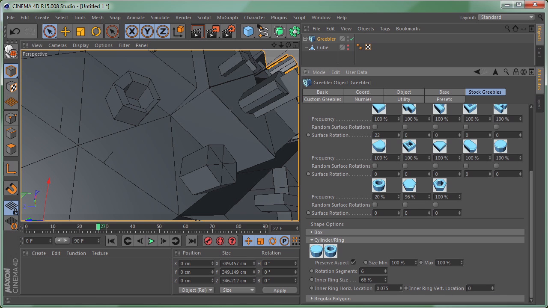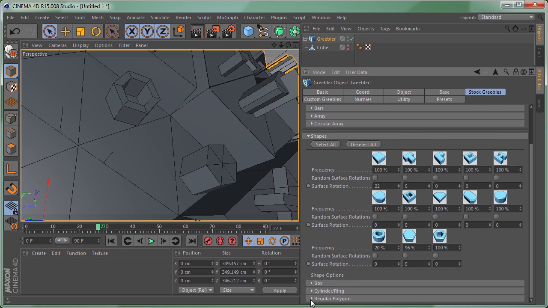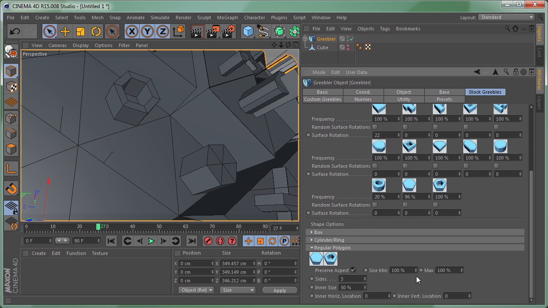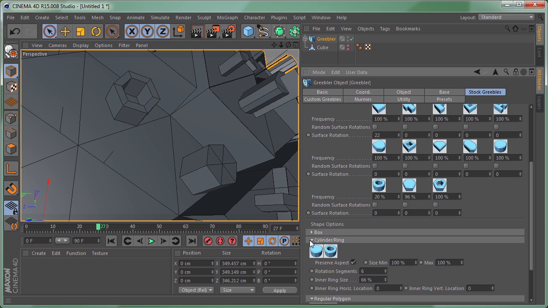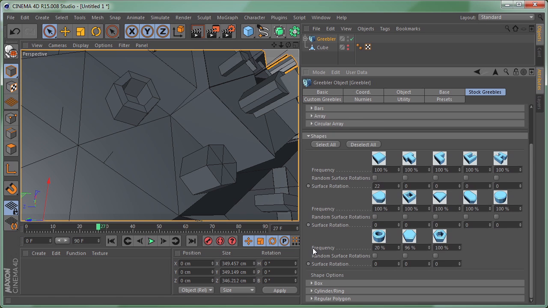Let's reset it to 0. And for the regular polygons here, the same thing. We can play with the sides and stuff like that. Basically the same as the cylinder and the ring, so I'm not going to explain it anymore.